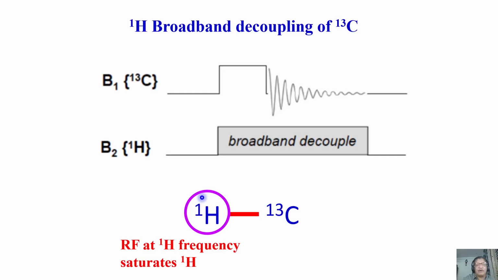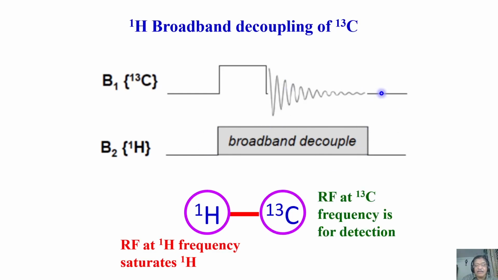I sit at the center of the proton spectrum and apply a radio frequency pulse. Remember, this is another radio frequency pulse, not this one. This is for detection. At the proton channel, you apply another radio frequency pulse simultaneously with a little high power and continuously. It is a continuous power we apply right from the beginning of the pulse till the end of collection of the signal, that is the FID. We keep applying the radio frequency pulse, and then we start applying the radio frequency here and start collecting the signal. This is always on.